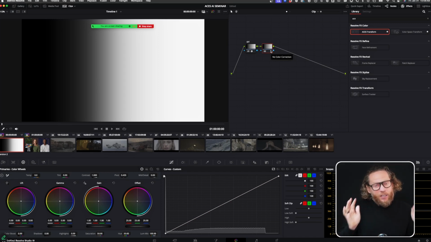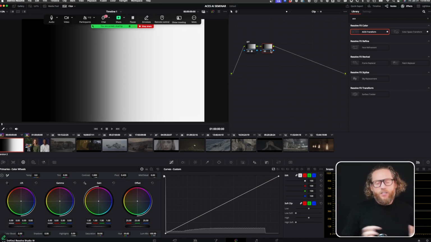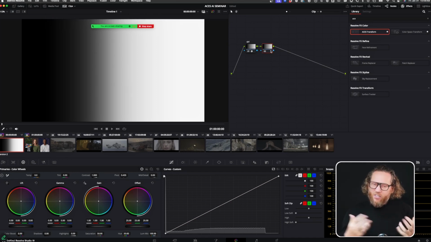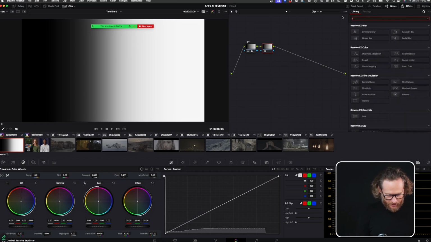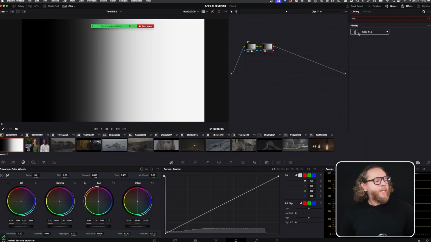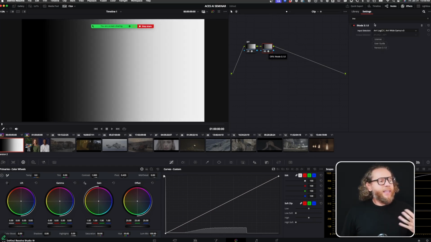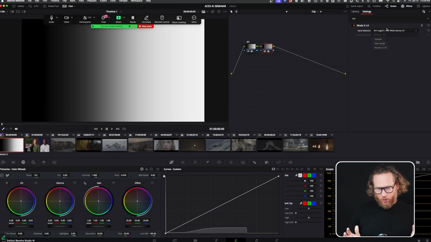And this is something that I do only for the primary grade. And now, look, this is not compulsory. I'm just telling you there is a hack that you can use to help improve this behavior and save yourself a lot of time. And this is the following. I am going to put an input node first, and the input node is a part of the FilmLab AI, and it allows us to convert my timeline into JPLog2.